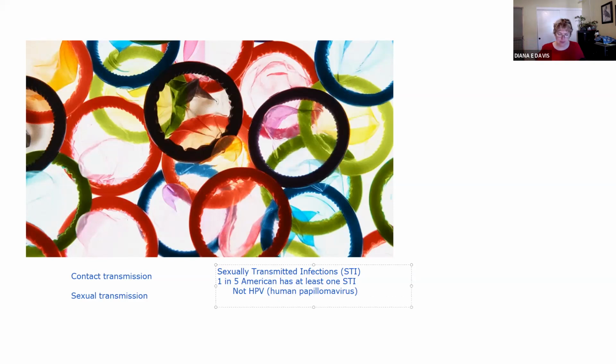HPV: most people who get HPV will either clear the virus, not have any symptoms, or maybe get genital warts. Usually it's safe, but it can cause cancer. We think about cervical cancer. This is why women get pap smears, because it's trying to detect HPV infections that can cause cervical cancer. But it can also cause cancer of the penis, the testes, the vagina, the anus, the mouth, and the throat. So it can cause cancer in all of those places. The vaccine is very, very, very effective at preventing cancer caused by HPV.